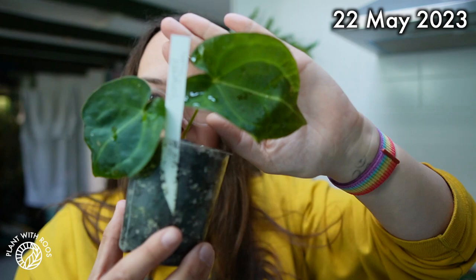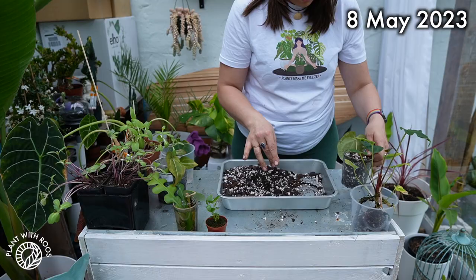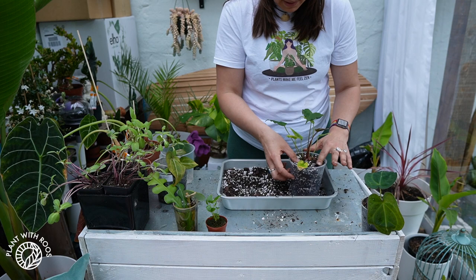The Forgetii has definitely perked up a little bit more. I'm confused as to why it turned into a split sinus again. But other than that, it looks pretty happy. So hopefully it's gonna grow back into Forgetii leaves with the closed sinus at the top. I potted this quite deep into the pot because how it's been growing is quite long internodal spacing and it's been quite quick. So I think a little bit deeper is gonna help it to live in this pot a little bit longer.